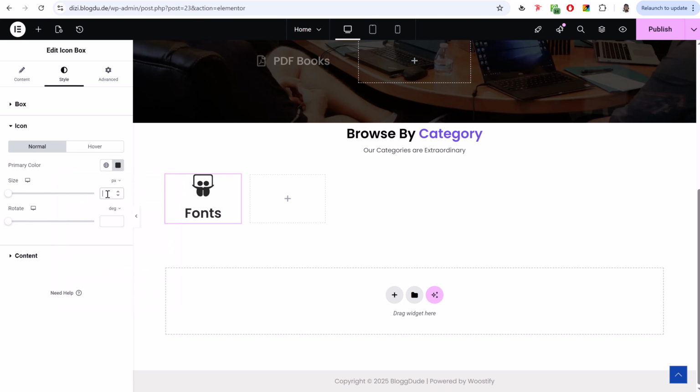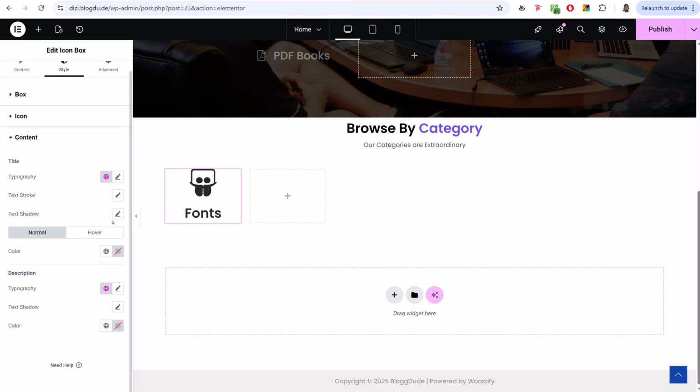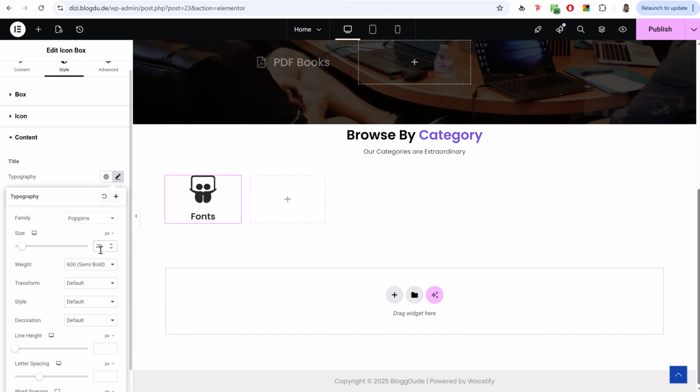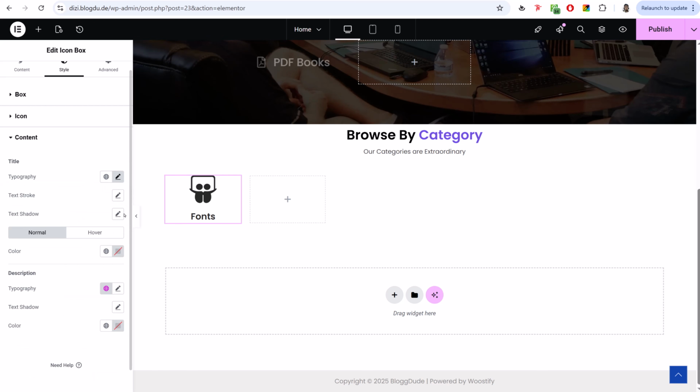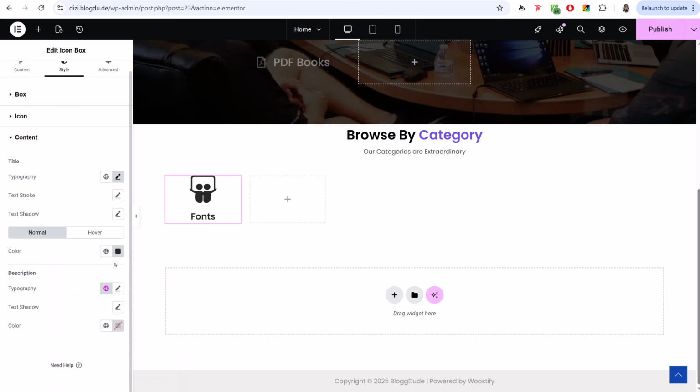Okay. Then size of the icon, maybe we'll select 62 pixels because this is the size that I've used in the demo website. For the content, whatever size you want, you can select that. So I'll select 20 pixels, 600 is fine. For this color as well, you can use the same color. Top we have used 292929. So here also we'll use the same color. So I am using the same color over here as well.